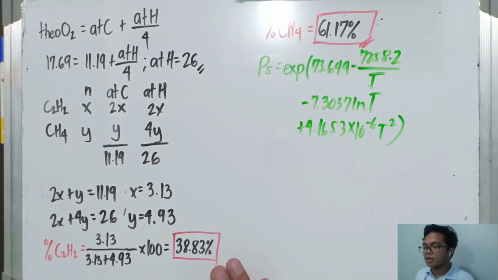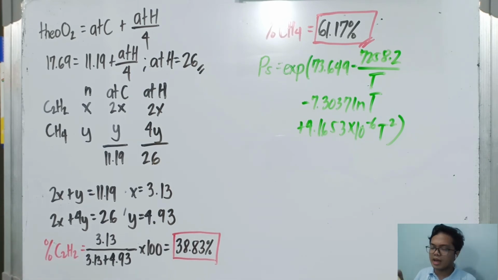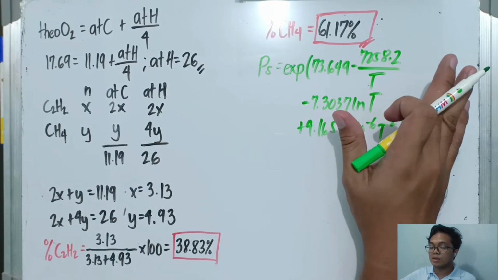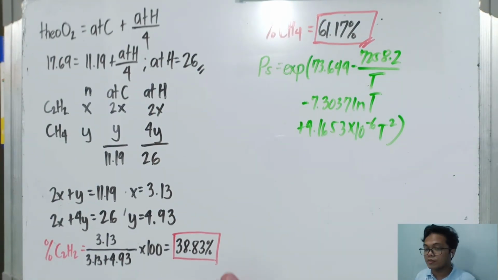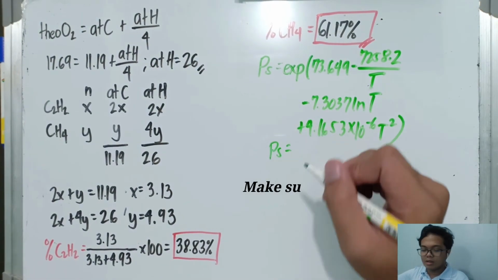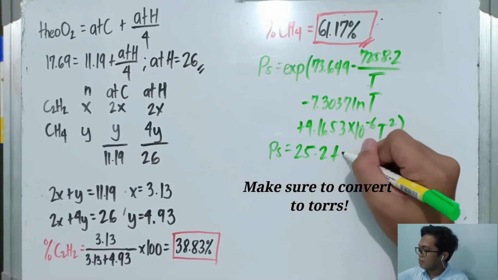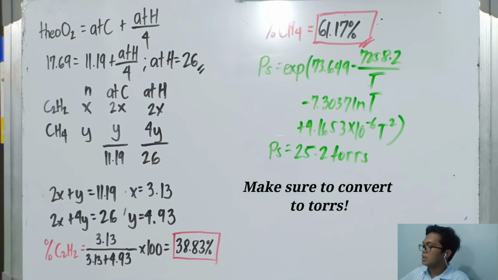It's because I'm using a calculator which is automatically calculating the PS, since that is much more accurate since it's exact. These are actually rounded off already, but this is still fine. There should only be a minimal difference, usually just decimal points, and that is completely fine. But in any case, we are going to get PS here, which is 25.2 torrs. So that's 25.2 torrs.